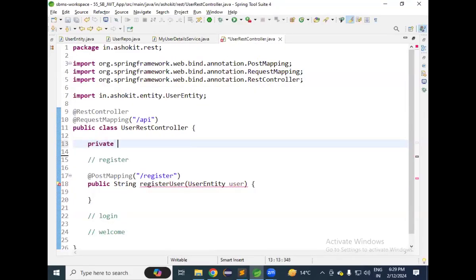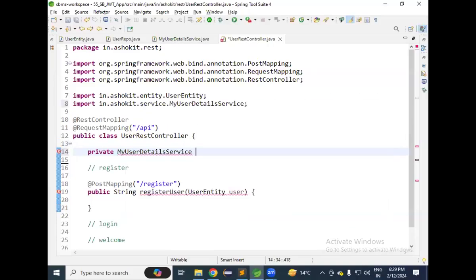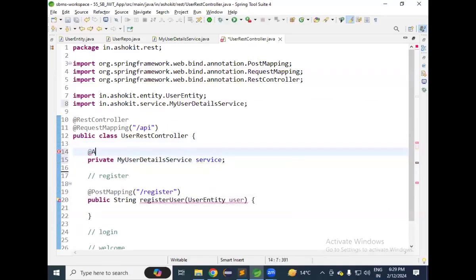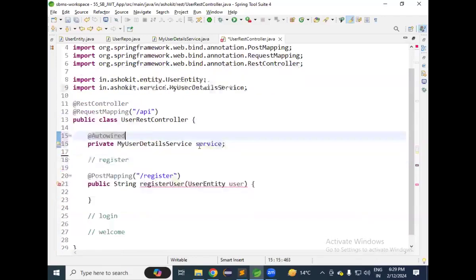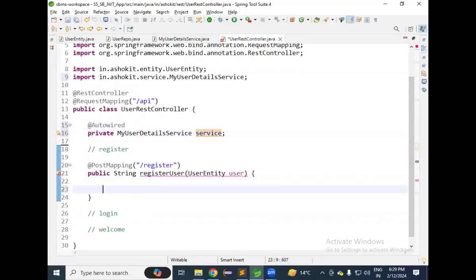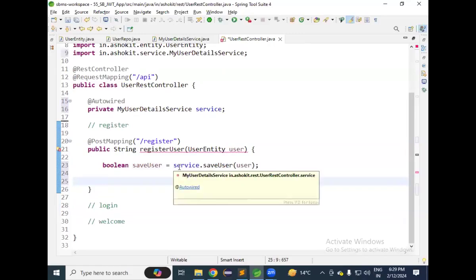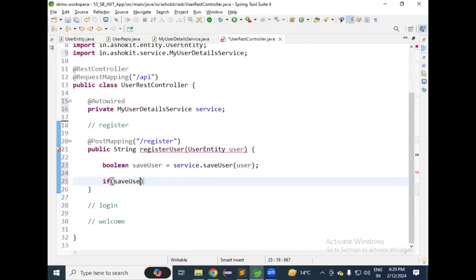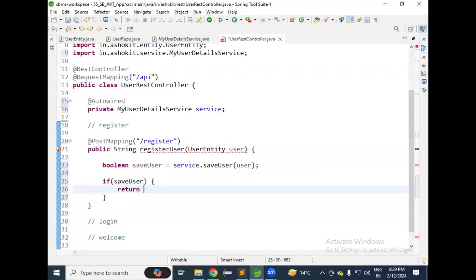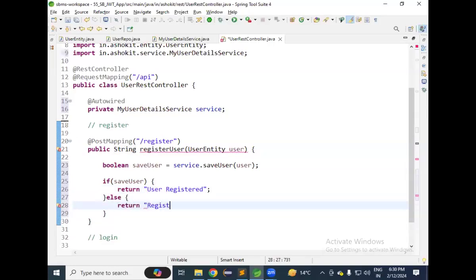Inject the service in the REST controller, private MyUserDetailsService, using autowiring. Then service.saveUser will return a true or false value. If saveUser is true, then return user registered, else we return registration failed.